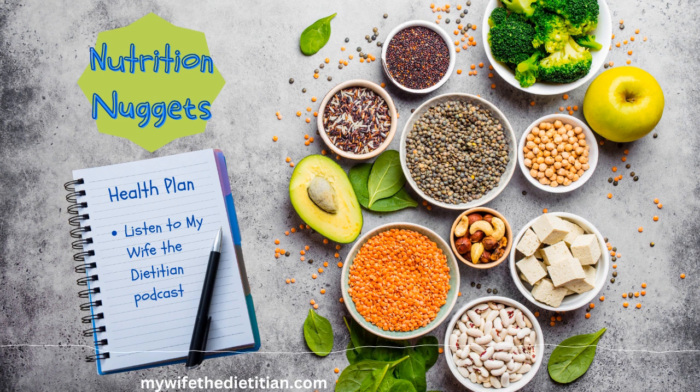And then B2 is riboflavin, and that's also energy production and metabolism of fats and drugs and steroids. And it's interesting because if you're just not getting your nutrition, poor eating, poor diet day after day, you might start to have cracks in the corner of your mouth or redness of the lips, light sensitivity, sore throat or swelling of the mucous membranes, and inflammation of the tongue. Those are all B2 or riboflavin deficiency symptoms.